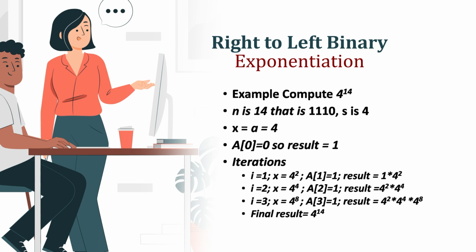And what is basically our indexing is that a0 is going to contain 0, a1 contains 1, a2 contains 1, a3 contains 1. So that is how we will be storing the values, right? So the binary string will be stored from right to left, that is 0, 1, 1 and 1 in the reverse order, right? So what is going to be the final value of this particular algorithm? The output is going to be a to the power n.